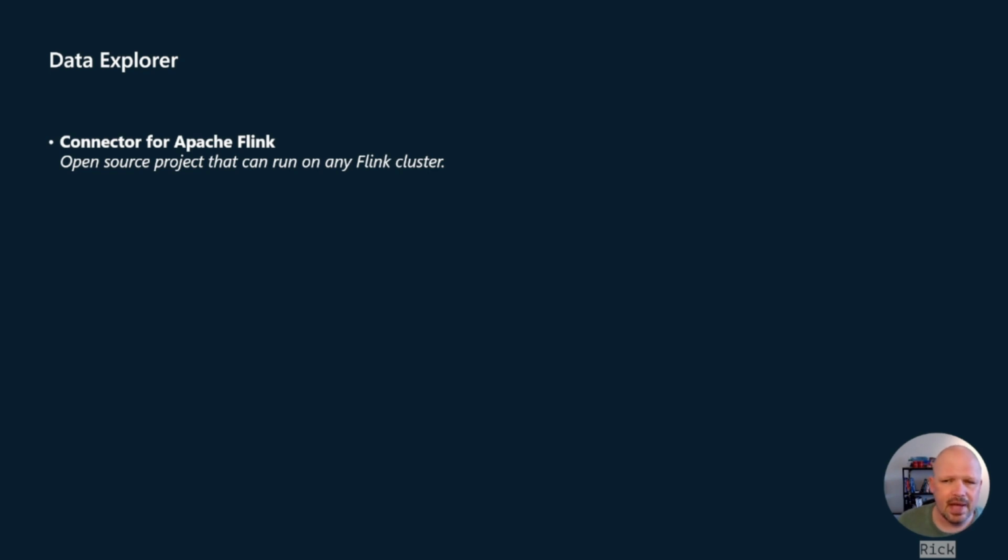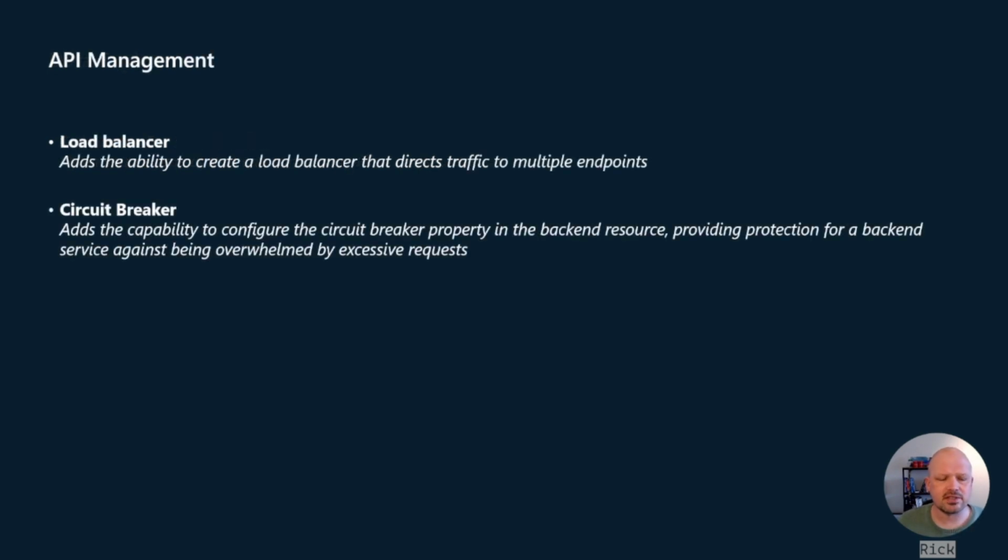In Azure API Management, we now have Load Balancer and Circuit Breaker in preview available. Load Balancer adds the ability to create a load balancer that directs traffic between multiple endpoints. And Circuit Breaker actually adds the capability of configuring a circuit breaker property so that your backend services, for instance, could be protected from being overwhelmed by excessive requests.